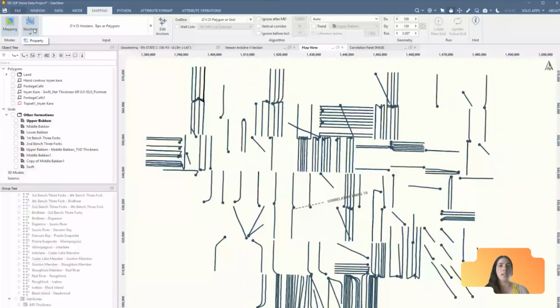Your structure is obviously going to be something that utilizes structure. There's a couple of primary differences between that. The biggest one is in this algorithm, the auto. If you are in structure, it's going to automatically go to convergence interpolation. So it's going to take all of your data points and it's going to recognize a certain trend. If things are generally dipping in the northwest direction and then dipping down in the southeast direction, regardless of whether you have points or not, it's going to take that trend and continue it beyond.